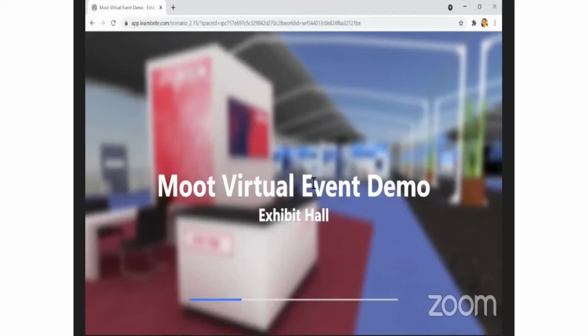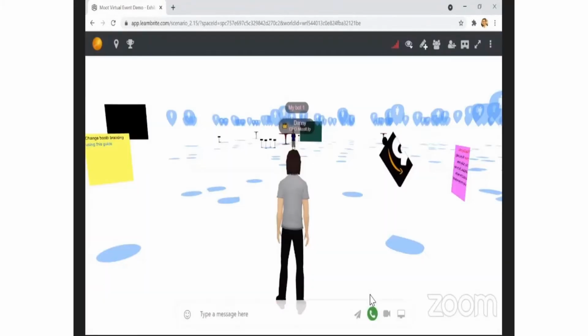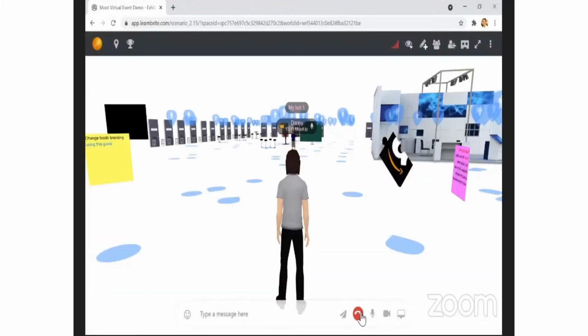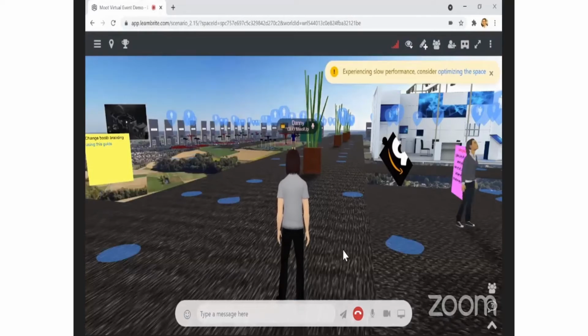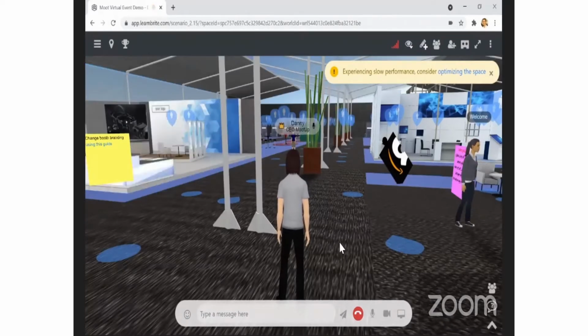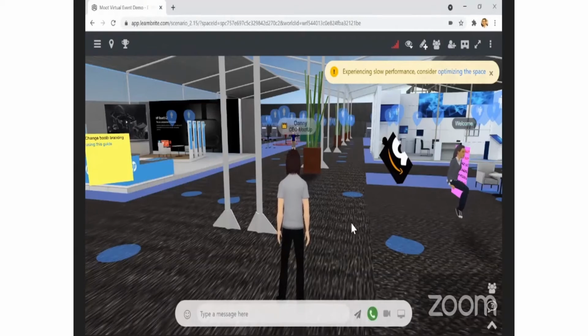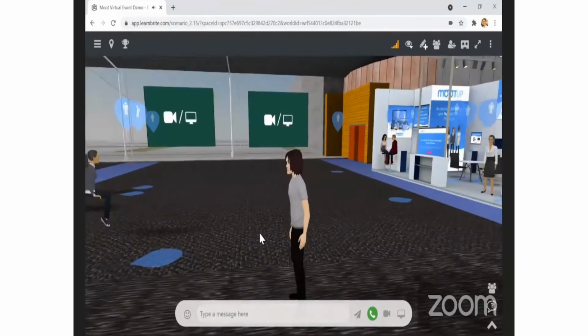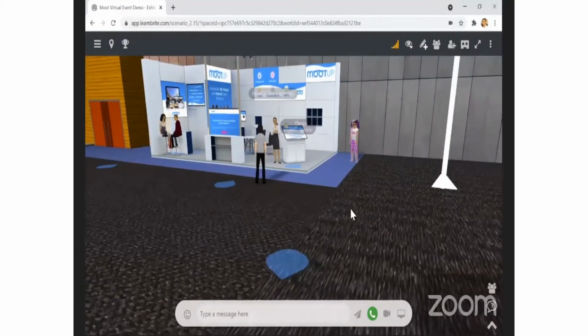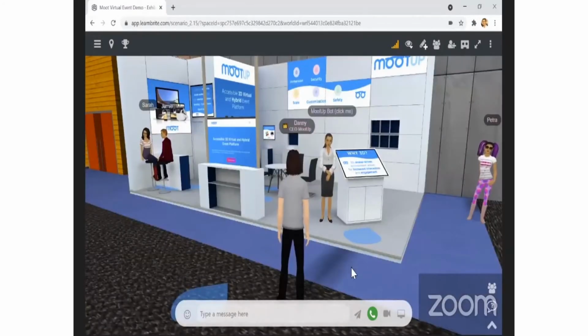So you can create virtual exhibitions, that is booths and stands. The platform has full support for AI chatbots. So you can put a chatbot behind a booth and have it answer your questions there, or you can have real-world people join the conference as well. So you'll notice here in this exhibition space, there are booths. There are some chatbots in here that I can talk to by clicking on them.